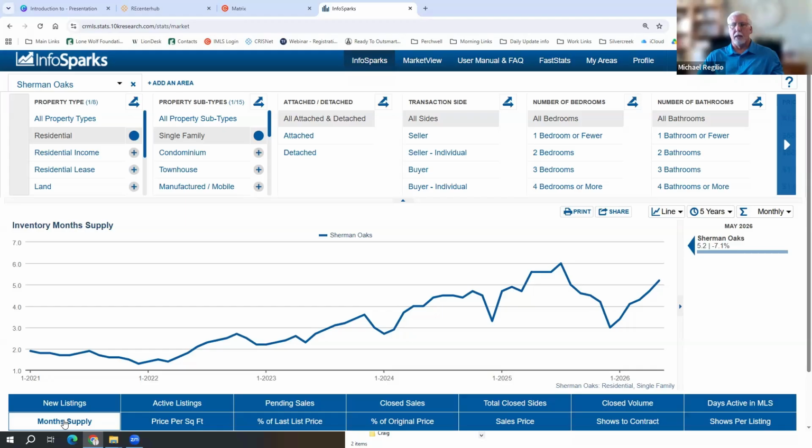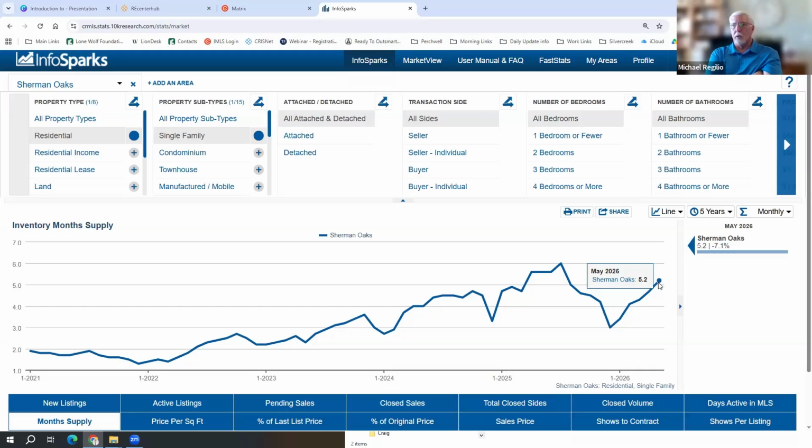They are telling us that a 4-month supply is, given the dynamics of the market that we've had with limited inventory, considered more of a balanced market. So we are at 5.2 months supply. Based on that, if no other home comes on the market, it's taking an average of 5.2 months to get a home sold, or it would take 5.2 months to get all of the properties that are currently on the market sold.